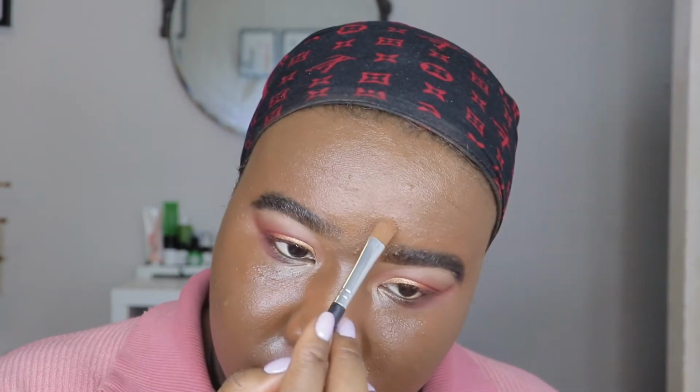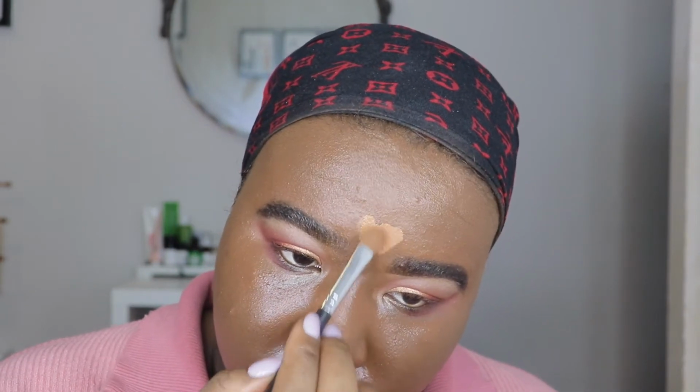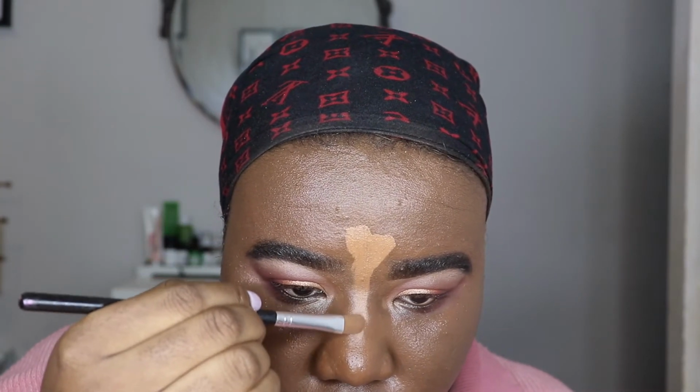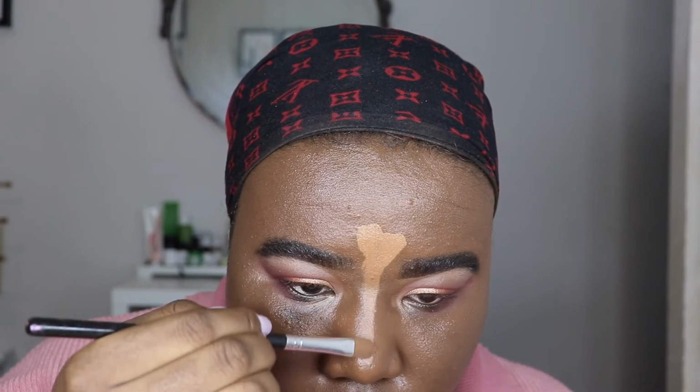The match is not too bad. I did a good job on my foundation match. I'm gonna go in with my NARS concealer, and I'm going to take my concealer brush and apply this at the center of my forehead right here, and then I'm going to bring it down the bridge of my nose right here, straightest line as possible. So I'm just gonna let that concealer sit, let it marinate, and then I'm just gonna move on to contour.